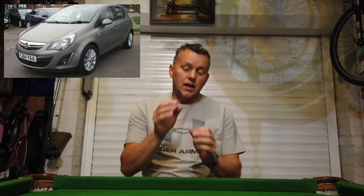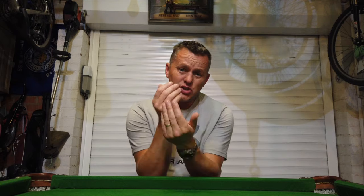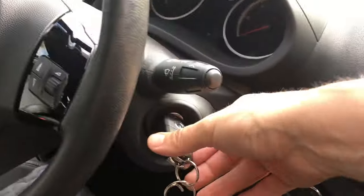Today we've got a Vauxhall Corsa, the 1.4, it's a 2014 plate. We've got this noise — the engine's misfiring. You can hear it just like it kicks every now and again. As you're driving down the road it was getting quite bad, it was jerking around. Let's give that lever a tug, start it up, and have a listen.